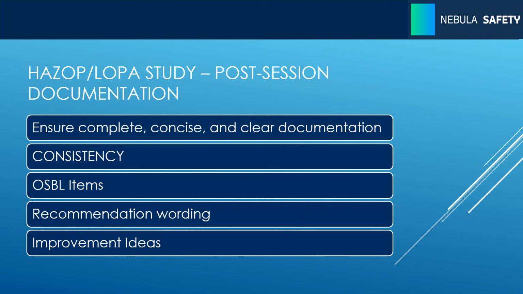As I mentioned, the point is to be able to use this document for the next 5-year validation, and so we want to ensure that the scenarios identified and evaluated are clear and will make sense to the next team. It is incredibly important to ensure that similar scenarios are ranked consistently. Too often I come across discrepancies, and so it's important to review the risk rankings during post-session documentation to try to catch those discrepancies and clarify with the team before making changes to the documentation.